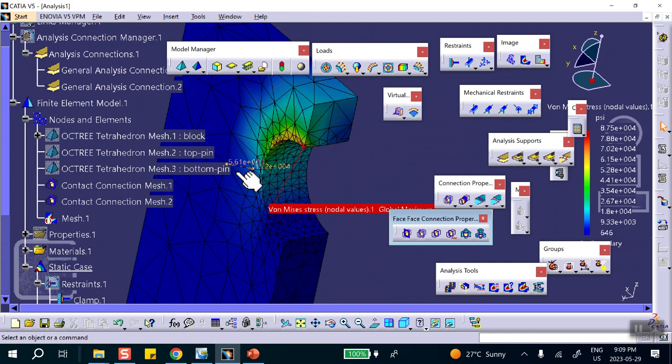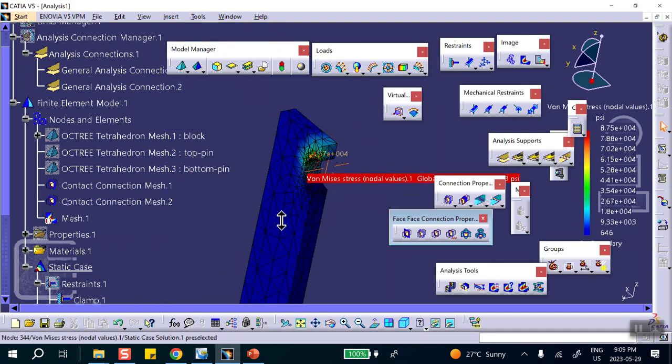This is without the pins being present. Now, with the pins being present, the maximum location may be some other place, okay? I suspect it will be the same location, but it doesn't have to be in general the case.